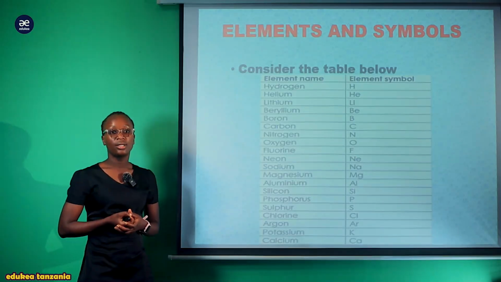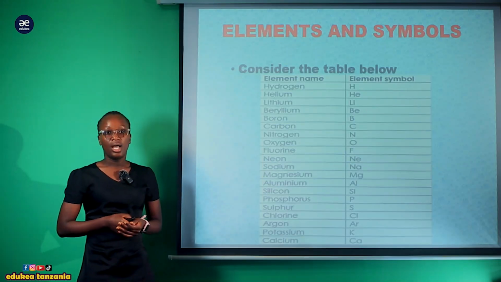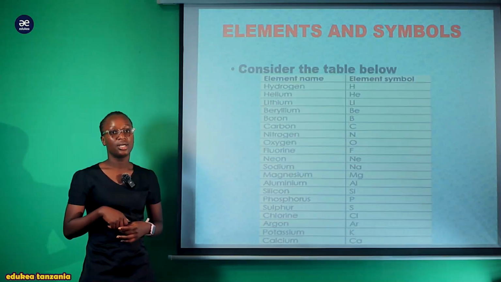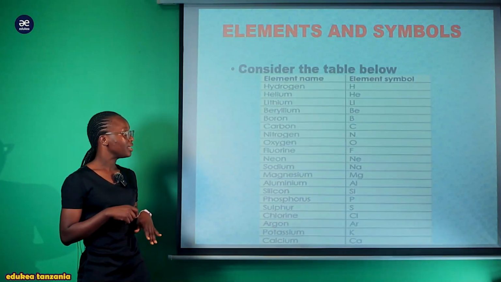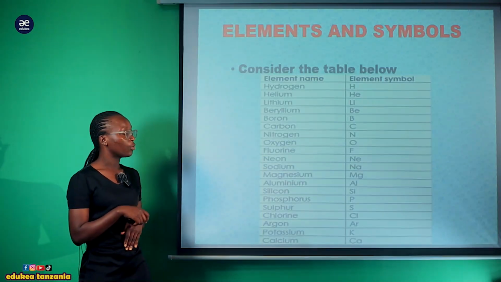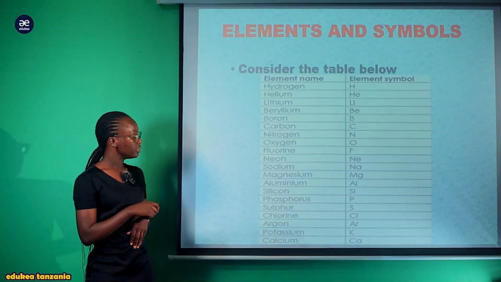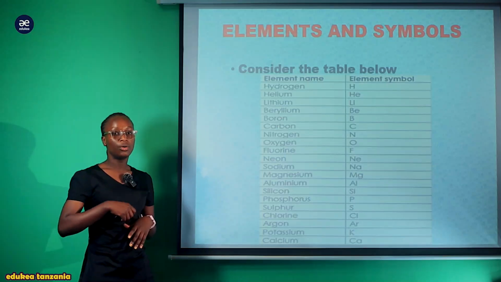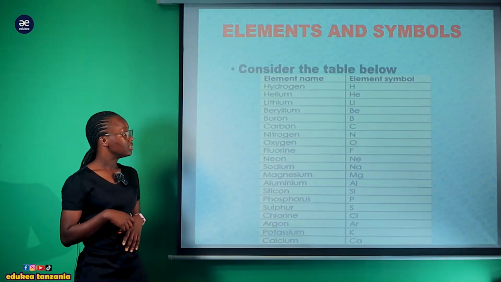This is not the end of the elements, there are very many, but according to your level you have to master only these 20. This is the beginning, you start here, so you have to master all these elements so that you can improve as you continue to another level, where you can see more elements than this. And these elements, their symbols are as follows.